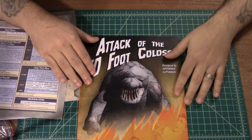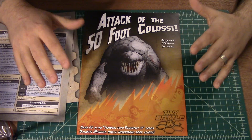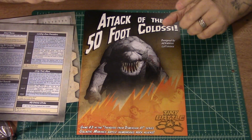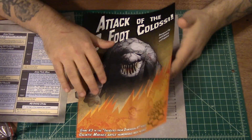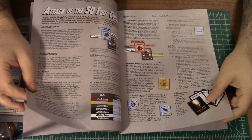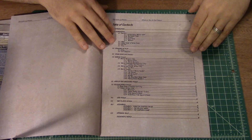Here's your cover art — cities burning, people down below. This looks very 50s-themed, very fun and thematic. It's actually game number three in the Invaders from Dimension X series — Galactic Marines battling humongous rock aliens. When we look at some of the counters, they carry over — the Marines have that unique image. Another game designed by Herman Lutman, who does great solo games. The paper feels a little different this time, with more of a glossy feel. It's a nice, thorough rulebook — looks like about 18 pages.